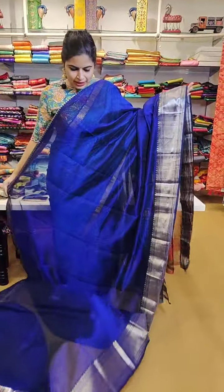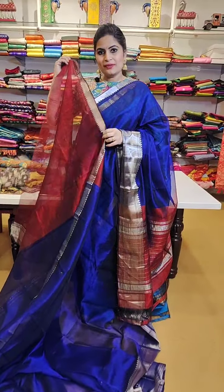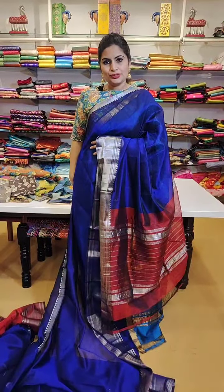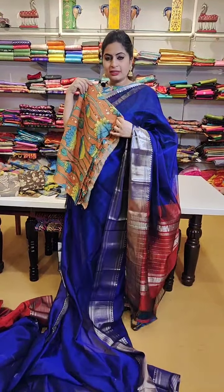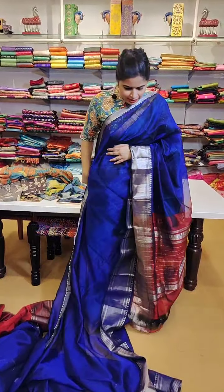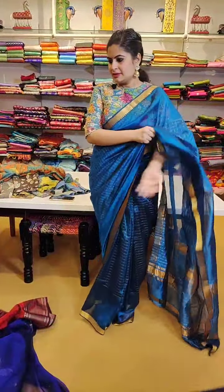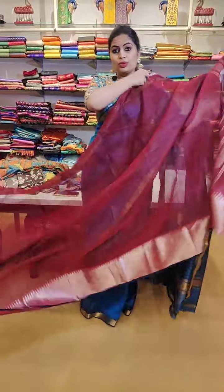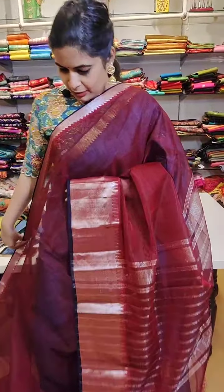A beautiful royal blue with nice silver zari borders - this colour especially with silver zari is a very beautiful combination. That is the blouse which comes along with the saree. You can always have a nice fancy blouse like a sequins blouse. This beautiful saree in royal blue is priced at 5500. Another saree which comes with a nice deep navy blue kora - the contrast is only on the kora, the saree, blouse, and pallu are everything in self. That is how the saree is.